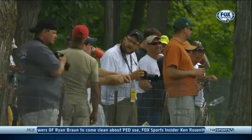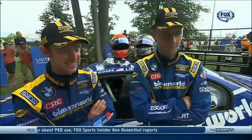Let's head back down to Victory Lane and a couple of happy BMW drivers. Big smiles on the faces. Greg LaFouge's first win of the year. What does this mean to the team? It means a lot. We've had a rough year so far. The car has been here every weekend, but our luck has not been here. So it means a lot. Hopefully we get some momentum back for the championship.